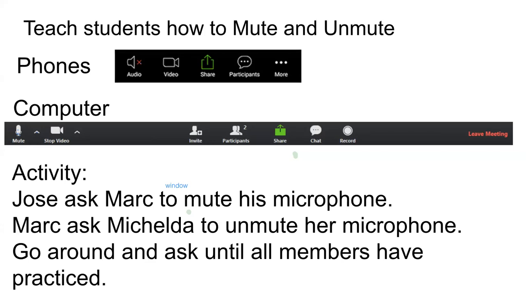I would say the first class you have with the students, just have the whole class go through and do this activity where they mute and unmute. Hello. Yes, yay. That's Christina, right? Christina. Okay, so you want to do this activity with your class and have each, we can't do it with 300 people, or 200 people. But I would do this with my entire class and have each person mute and unmute, mute and unmute. And when you finish this practice, they're going to know how to do it, correct?